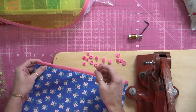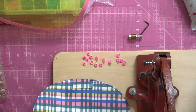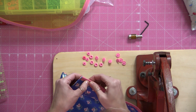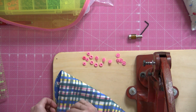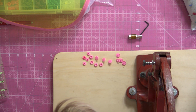So first what I like to do is take the sharp pointy piece. Now I want the caps to be on the outside. So the cap will be on the outside. I push it through the binding. I make sure everything is going to fit. And I want that pointy piece to pop through at that 1 inch mark.